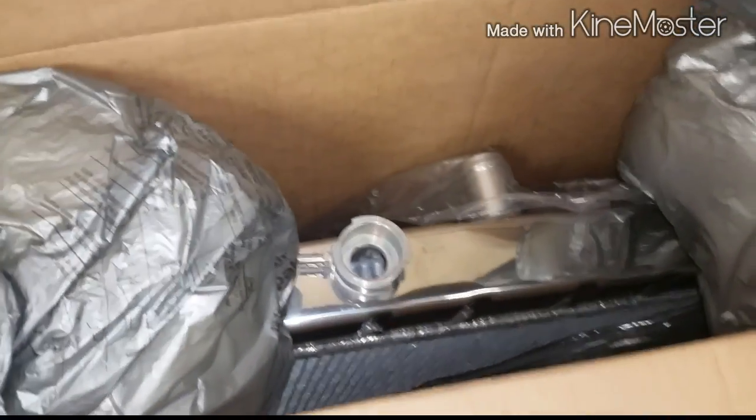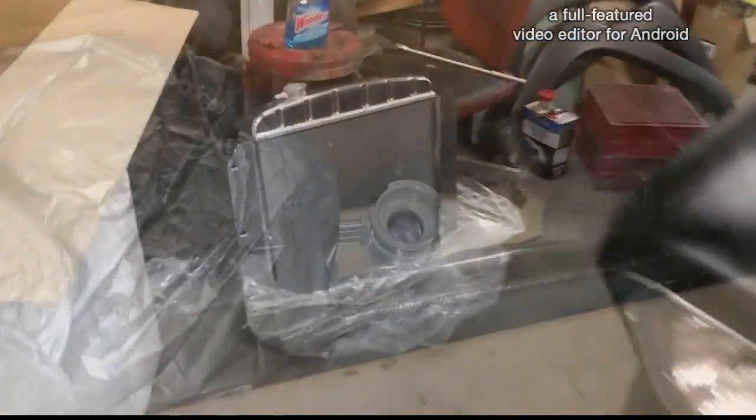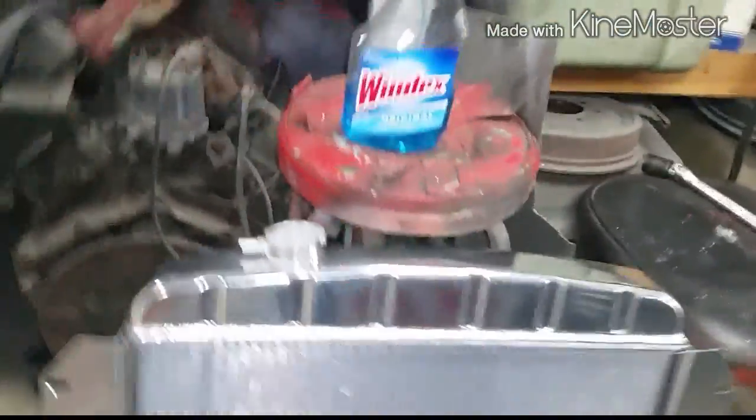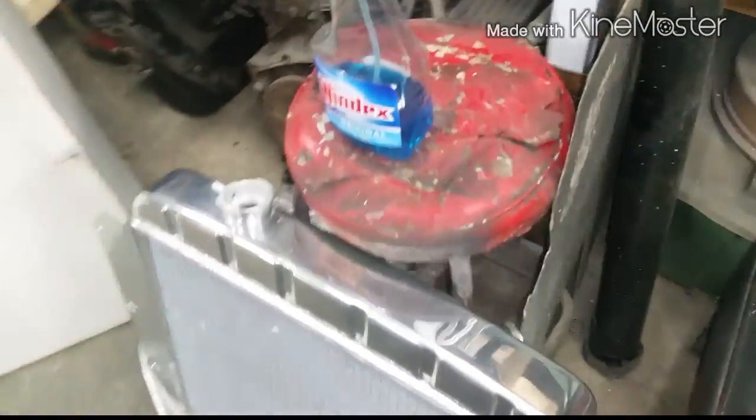I'll pull that out and you guys can get a better look at it. There you go, that's what's taking its place. An aftermarket aluminum 2-core rad. That ought to keep that little 6-cylinder cool, eh? Oh, this is just about bling. It cools fine the way it is.